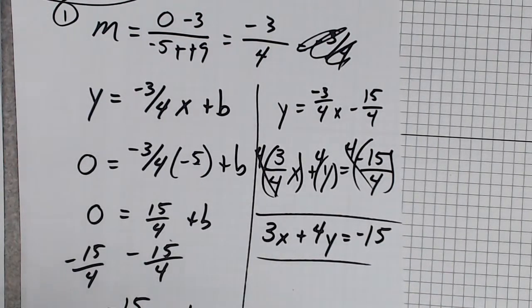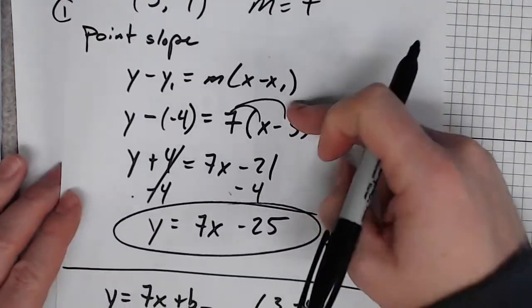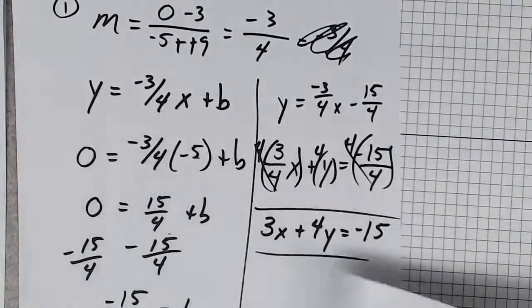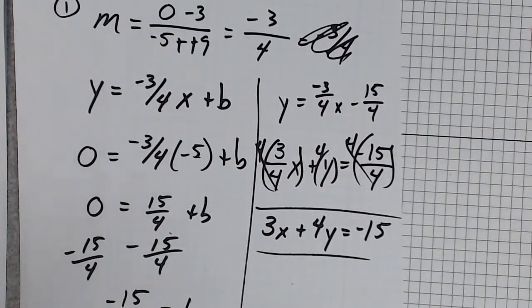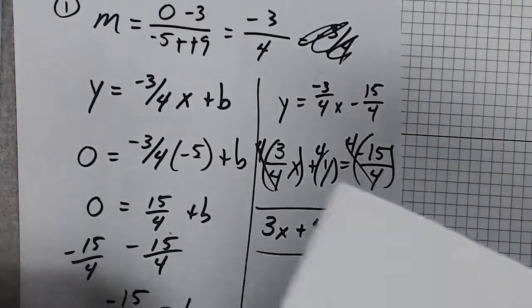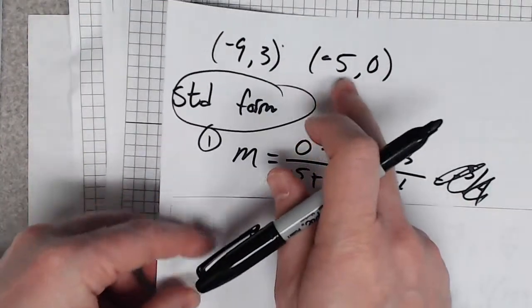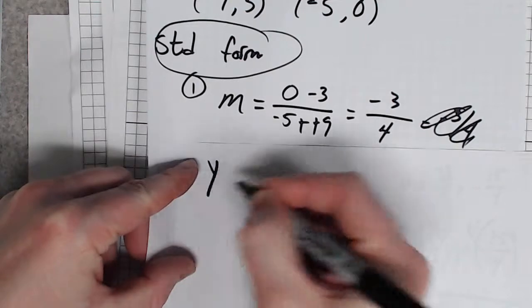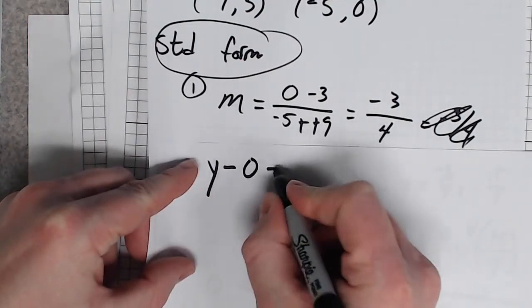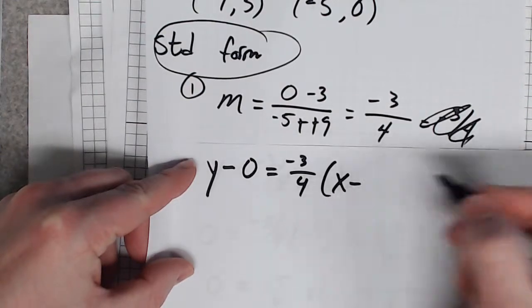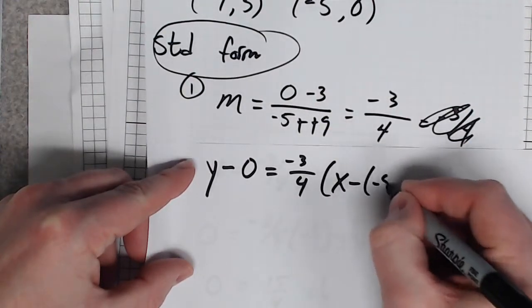Now remember how a second ago I said there's 2 different ways of doing that question, right? Point-slope, and this guy. Let's try point-slope. Let's see if that would have been any easier. I don't think it would have been, but it might have been. Who knows? We don't know until you try. So I do know the slope is still negative 3/4, and I'll still use my point right there. Put my y value in, put my slope in, and then put my x value in.